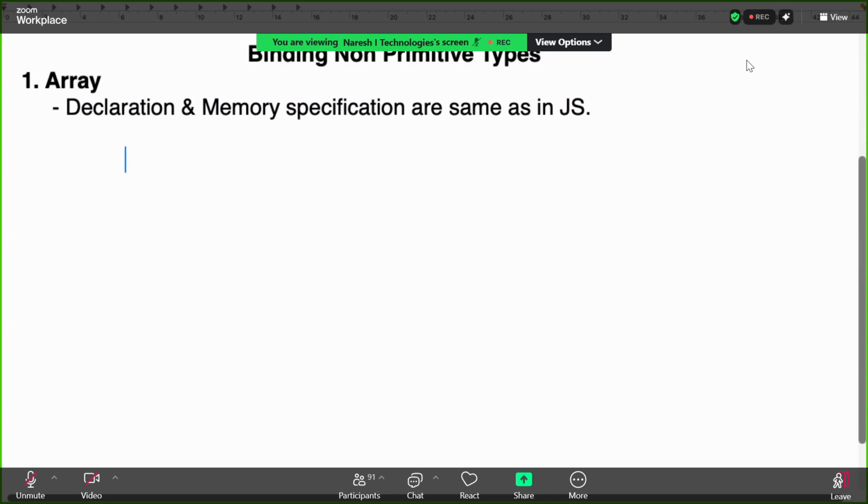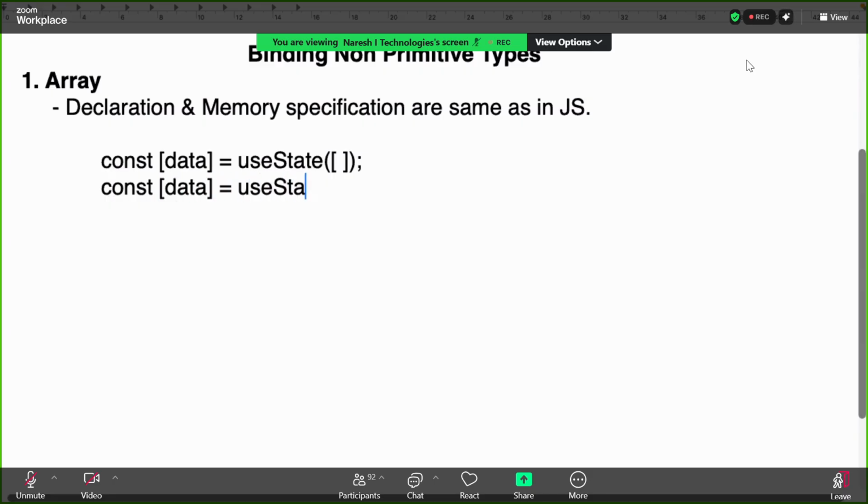Generally, constant data, this is data, useState. You can specify an array using a meta character, or you can specify it using the array constructor.